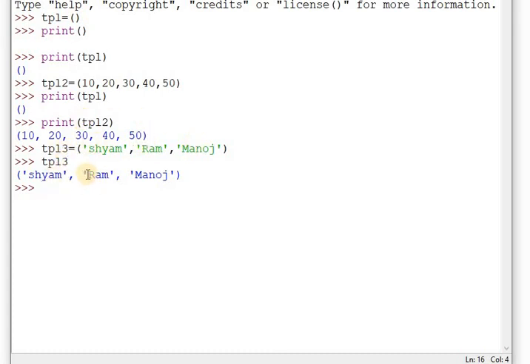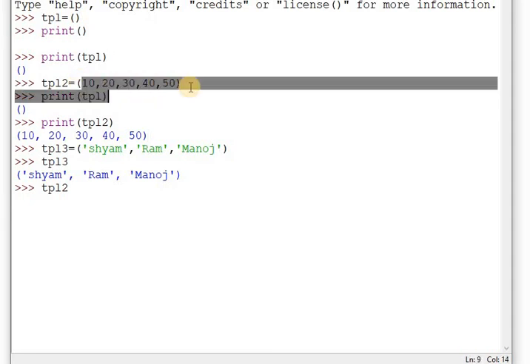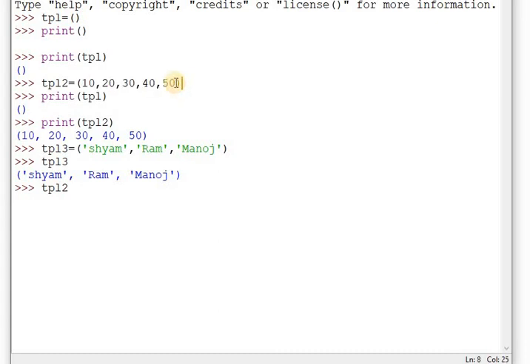Okay children, inside a tuple, once you have created the data elements, you cannot edit them. This is called the immutable property of a tuple. Let me show you how. Let TPL2 be as you are seeing, children, that in TPL2 the first element is 10, second is 20, third is 30, fourth is 40 and 50. So to get an individual item we use the same index number strategy which we have in a list. A list also has index numbers starting from 0, 1, 2, 3, 4 and so on for each and every element in a sequence, and from right to left if you are moving then -1, -2, -3 and so on.